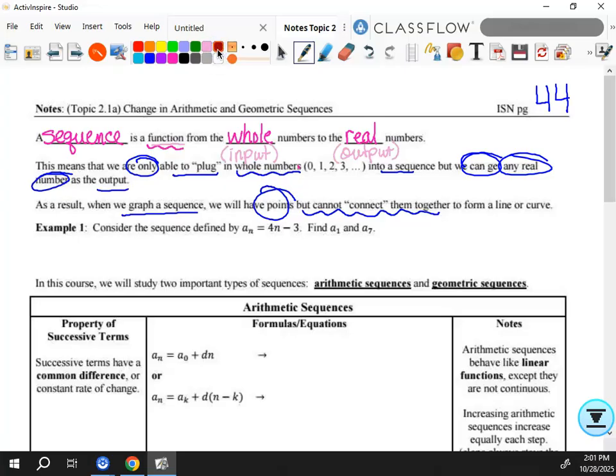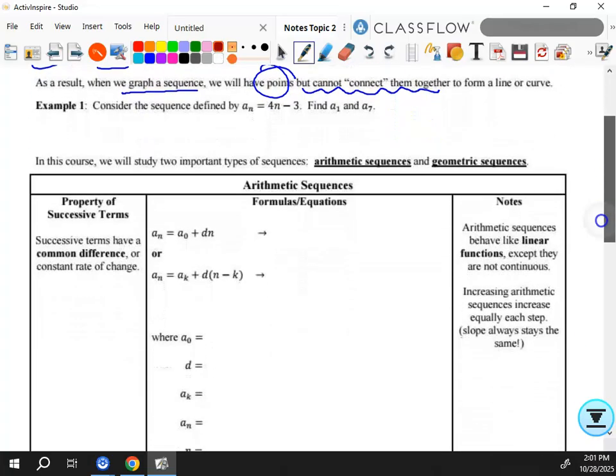All right, so we're going to consider this sequence. So I have this sequence here defined by this little equation. Does that look like a linear equation? Yeah, kind of looks like y equals mx plus b, right? But the fact that I have little a sub n and things like that tells me it's not straight up a line, that it is a sequence type of thing. And that a sub n, whatever n is, n goes in here. So if I want a sub 1, I replace n with 1. 4 times 1 minus 3. So that ends up giving me 1. My input is 1, my output is 1. Right?